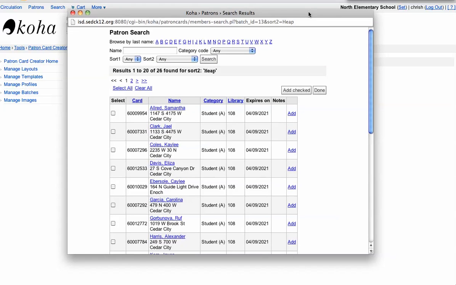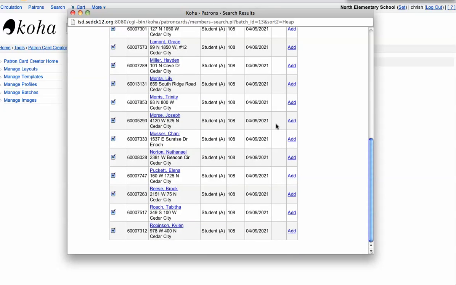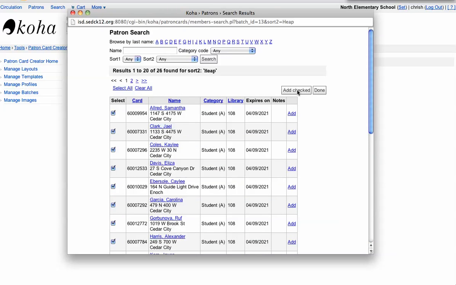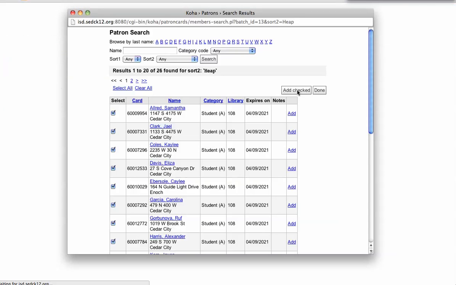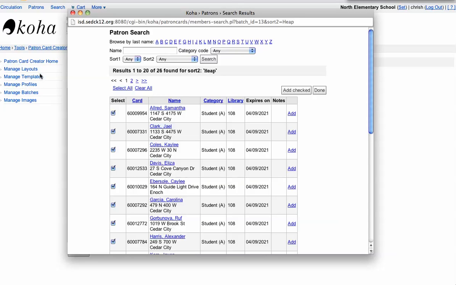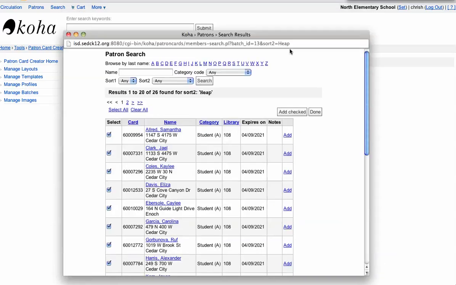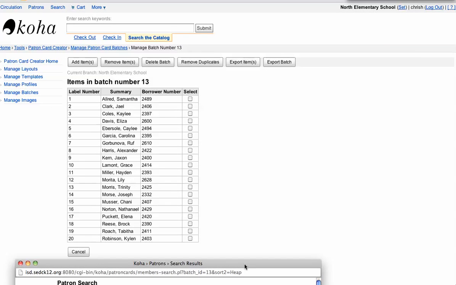I want to remind you that you should do a sync before you do this so that all of the patrons are in there and they're updated so you don't have to go back. If you did have to go back, you would just click the one or two students that you needed. But we want to have all of the students, so we would click on Select All, so they're all checked. And then we click on Add Checked. And then we saw in the background how it changed a little bit. You can see, if I move that window, see they've added.